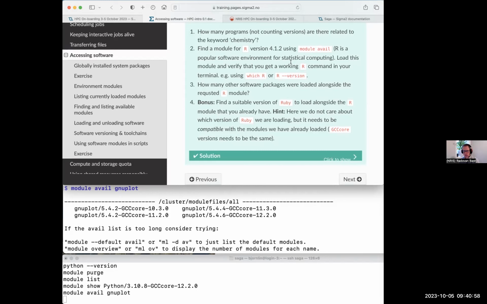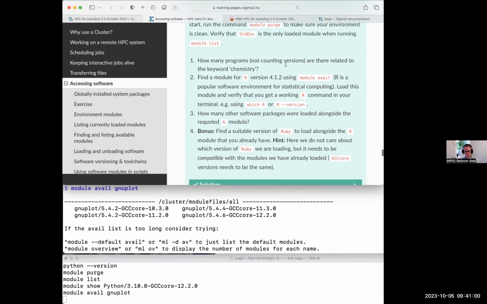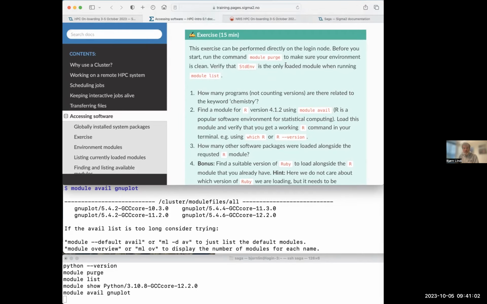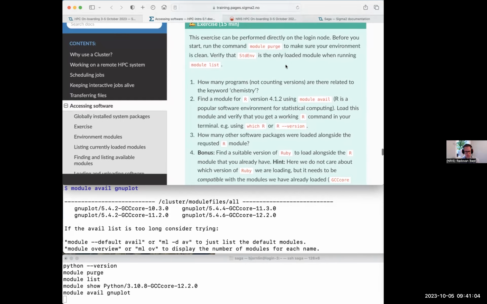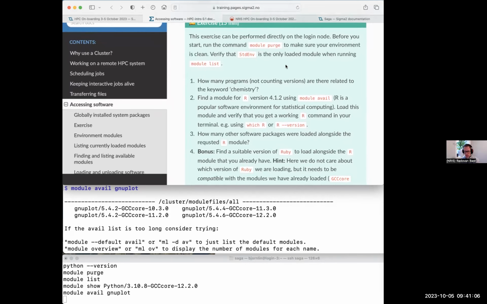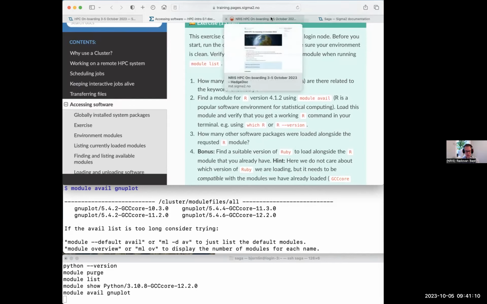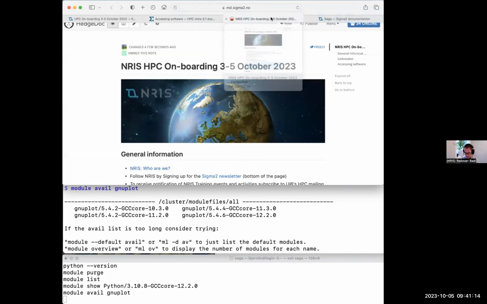Does it sound good? Did we forget anything? No, I don't think so. I think all the questions we have, some questions are not answered. We will answer them during the exercise. So keep them coming. Let us know how it's going, and I will place information about the exercise into the collaborative notes.